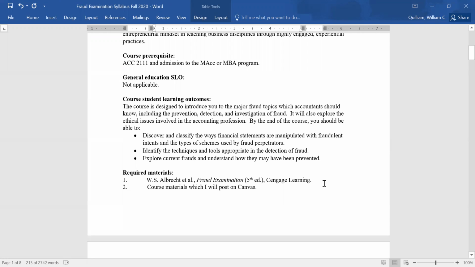Coming on down the syllabus, first of all, required materials, just the textbook, which you can buy very cheaply online, such as at bigwords.com or Amazon. I'm using the 5th edition, which is one edition past the current edition. And that means you save quite a bit of money. It's quite cheap and there are no really big changes from the 5th edition to the 6th edition anyway. Publishers do that, of course, so they can generate extra revenue.